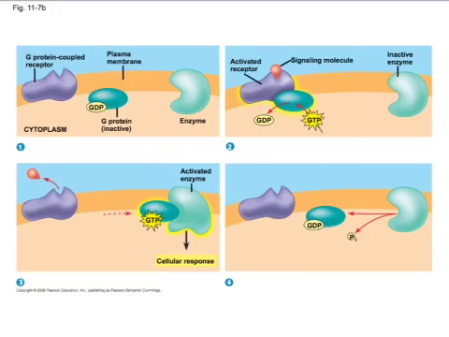Once GTP has been made, our G protein is going to slide along the plasma membrane until it comes into contact with an enzyme. Now note, while GTP is being made, the enzyme isn't activated. It's in its inactive form. Once our GTP coupled G protein meets the enzyme, it is going to activate the enzyme, and that enzyme is going to start a cellular response. Once the response has started, GTP is going to lose its phosphate, it's going to become GDP again, and everything goes back to the inactive state.